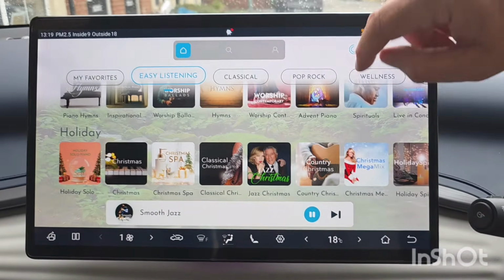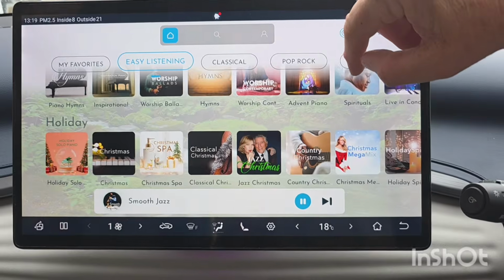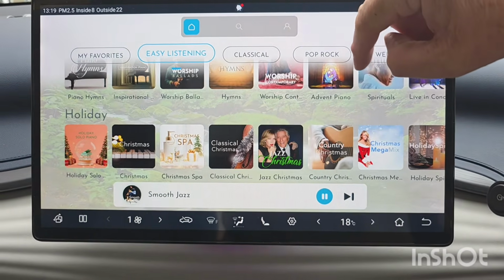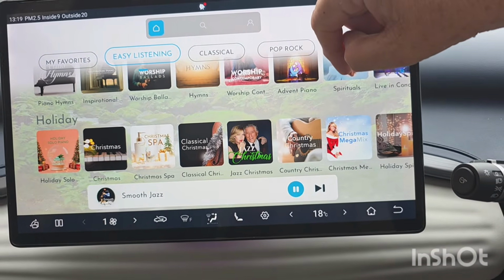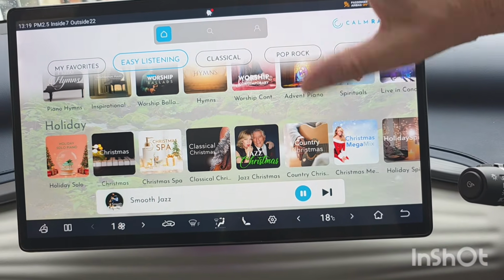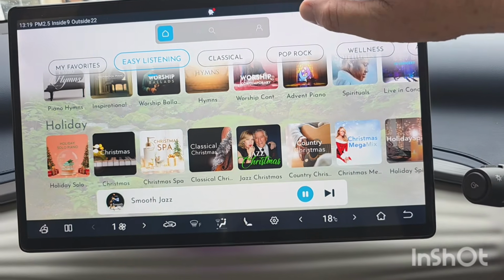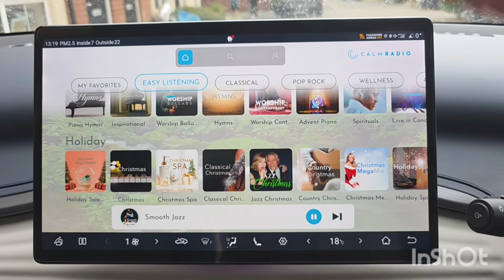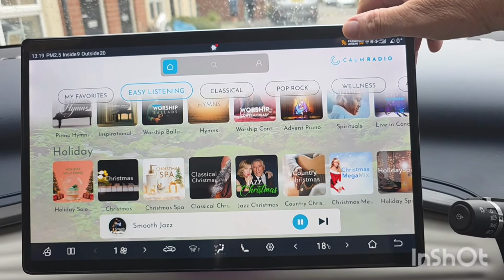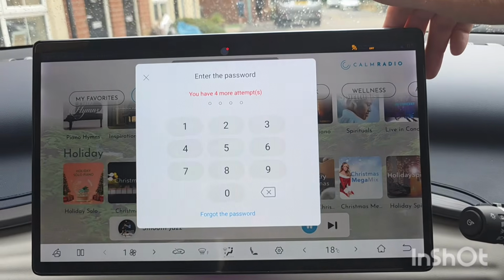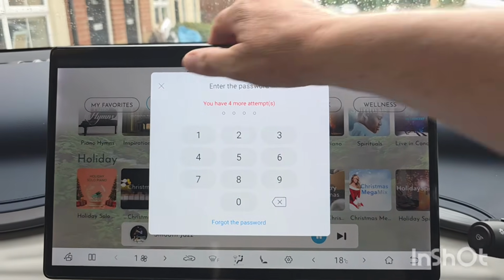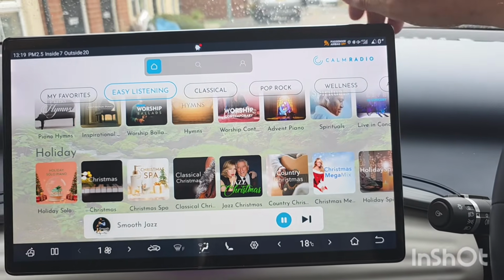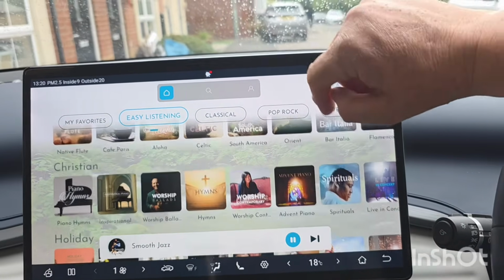But the other thing that I really like about it is there's no adverts or anything like that. There's just purely the music plays, the song finishes, and the next one comes on. A little bit like you would have with Spotify or something like that, really. But of course, depending on what packages you've got, for half of this stuff you've got adverts running all the time, which is kind of a bit annoying in one sense. But yeah, so that is that really, guys.